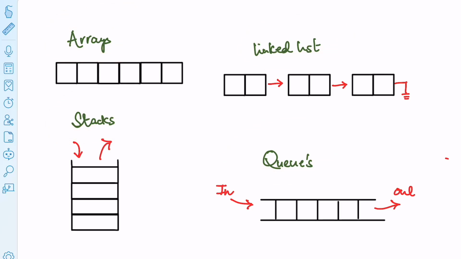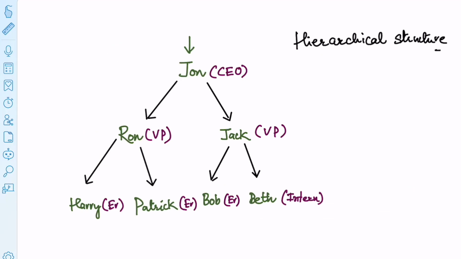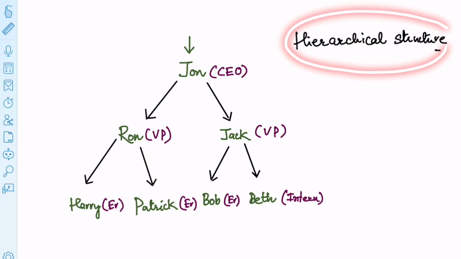All of these data structures have a logical start and a logical end, right? That's why these data structures are called linear data structures. Tree does not have a logical start or logical end to it. That's why tree is called a non-linear data structure. Tree is mostly used to represent hierarchical data.